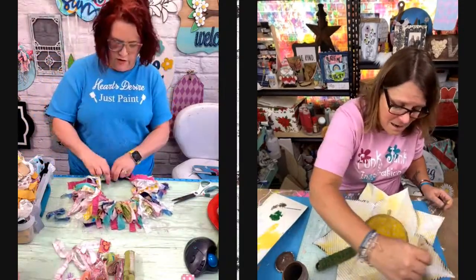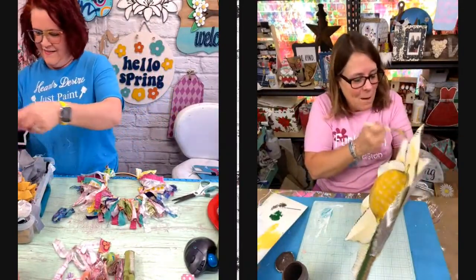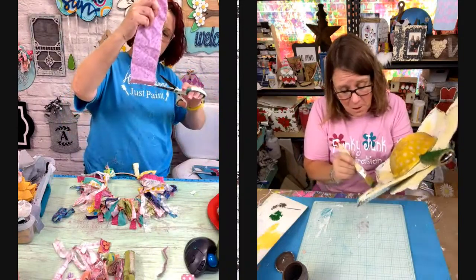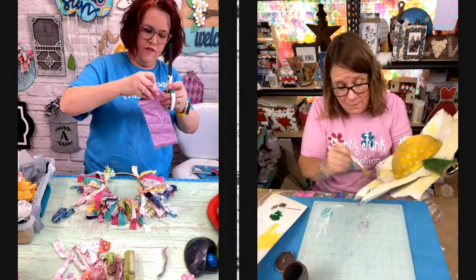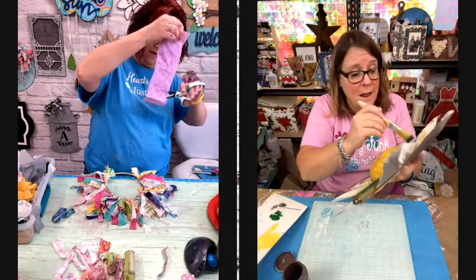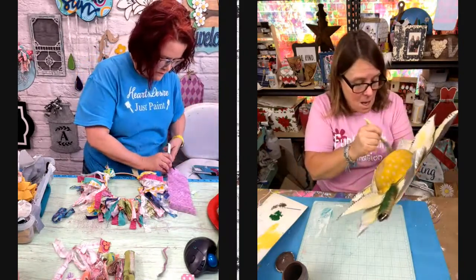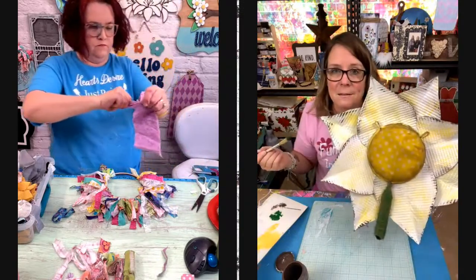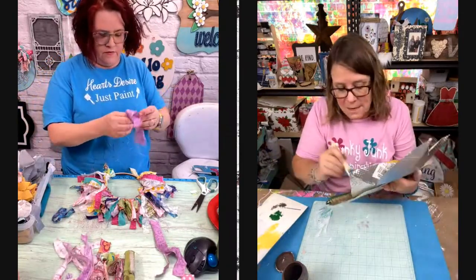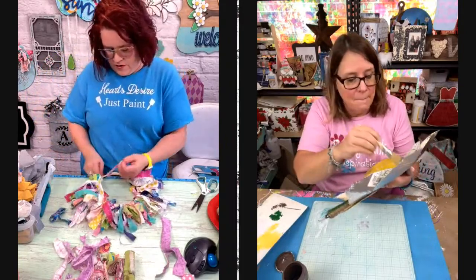What about that Mod Podge stuff that you had that you made the twisty guys with? Could you — is that a spray or liquid? I think it was liquid, so I could just brush it on there. I don't think I have any spray starch and I don't really want to buy anything. We're sounding like a couple cheapskates on here. If you've seen my craft room, you'd go — you don't need to go buy anything for years, girl. Because when I first started watching lives it was like somebody would do something and I'd think I need to do that, so I just bought like these pizza pans or these cookies — I've got a whole stack. Why? I didn't need a whole stack.